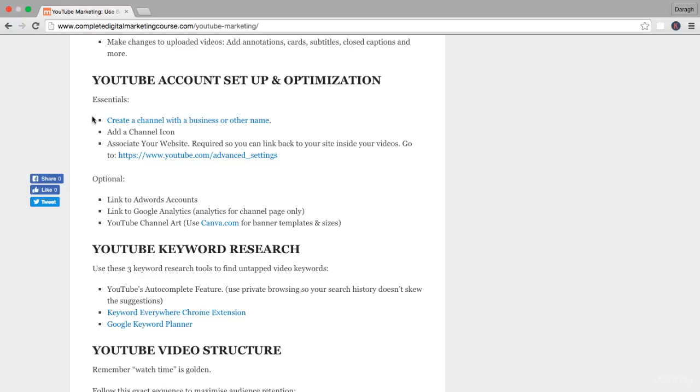YouTube account yet, or even if you do have a YouTube account set up, which you use for personal use. This is really going to show you how to set it up so you can publish videos and link them and drive traffic back to your website. I split it up into two different parts here. Firstly, the essentials. These are the things you must do, and these are really the optionals. If you have time, you can go ahead and do these.